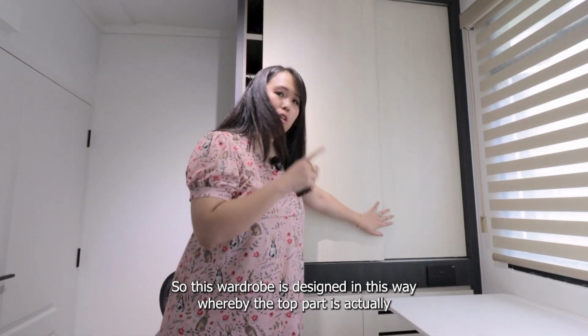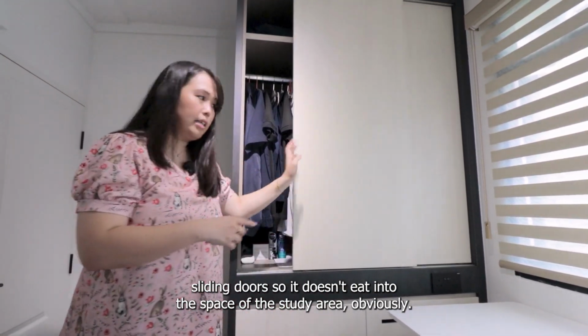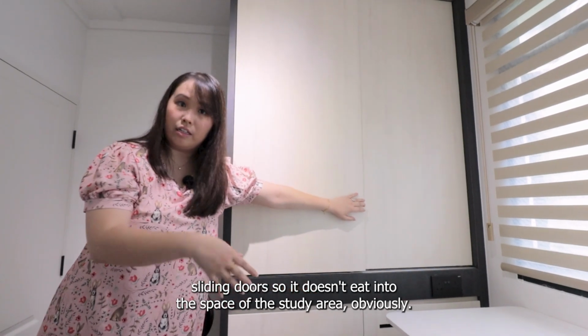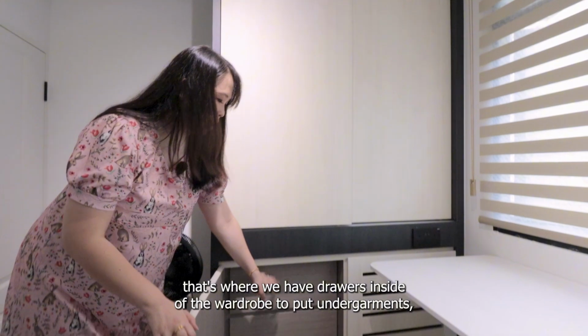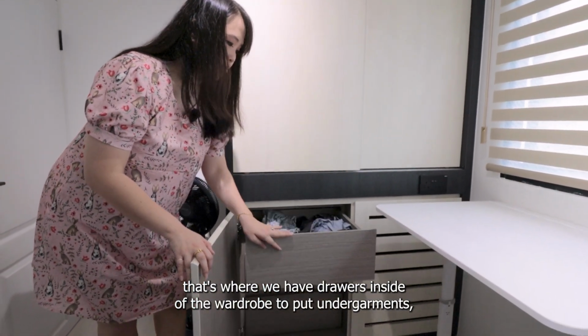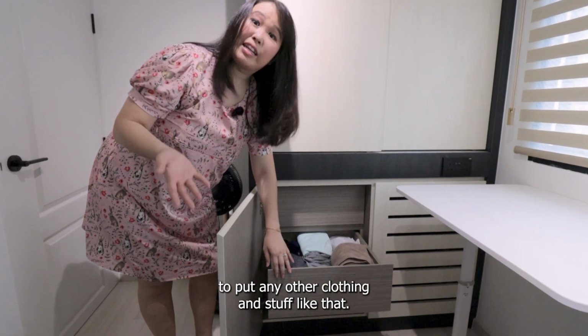So this wardrobe is designed in this way whereby the top part is actually sliding doors, so it doesn't eat into the space of the study area obviously. And then the bottom over here, that's where we have drawers inside of the wardrobe to put undergarments, to put any other clothing and stuff like that.